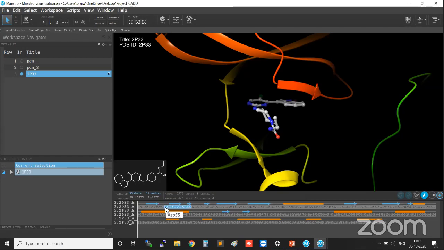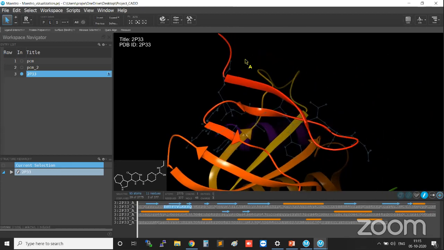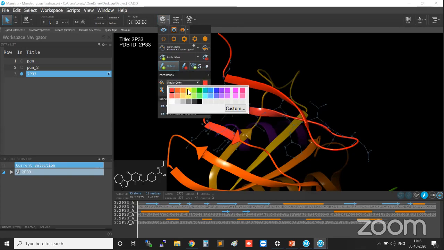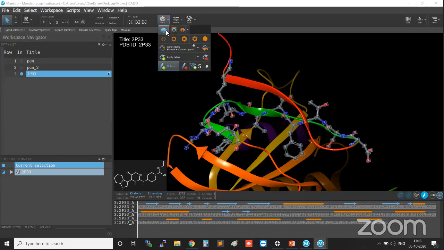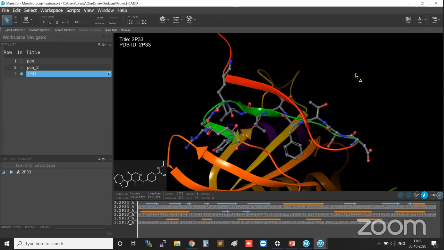And I want to see where these amino acid residues are. You can see here it is automatically selected in the sequence, but it is not shown on the screen. So I'll just use this fit to workspace button, or the Z button on the keyboard, and it will show me where these particular amino acid residues are. Once I have selected it, I can play with the rendering. Let's say I want to change the color from red to yellow or to green. These things I can do with whatever is selected. If I want to change the rendering of this particular amino acid residue to ball and stick, thin tube, thick tube or space fill, I can do it using this rendering option.